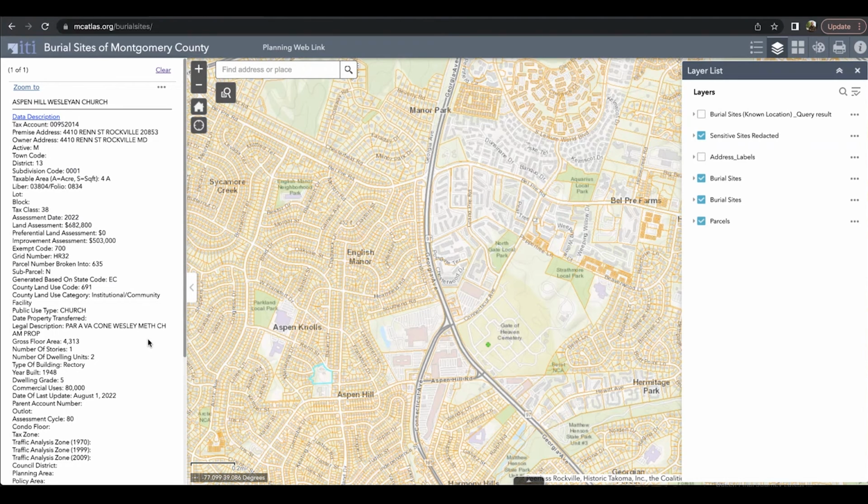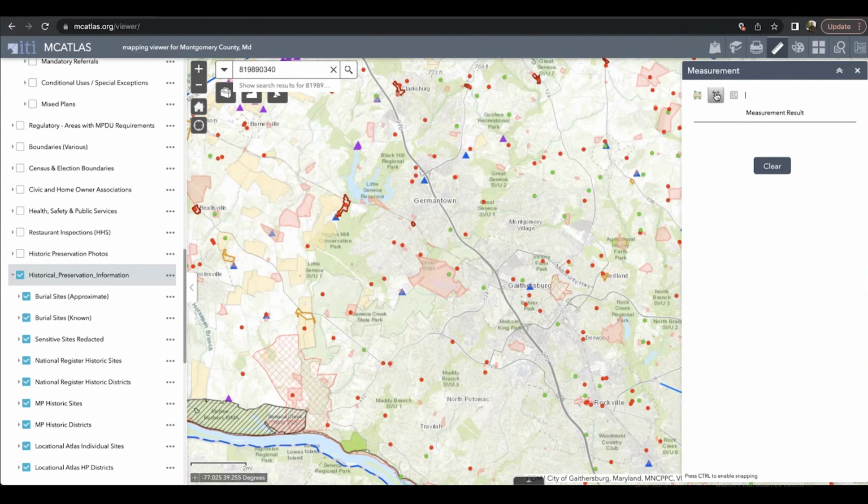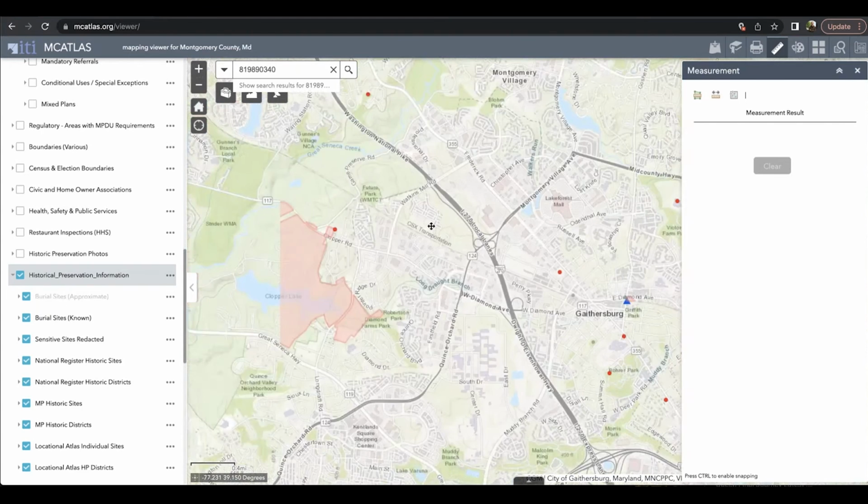Brian, can you hear me? Yes. Can you get up the measurement tool that you had before, where you put a line? I think that was on regular MCATLAS. So let's go back to that. Okay, here, click the ruler. It's very useful if you also make sure you turn on the property lines.